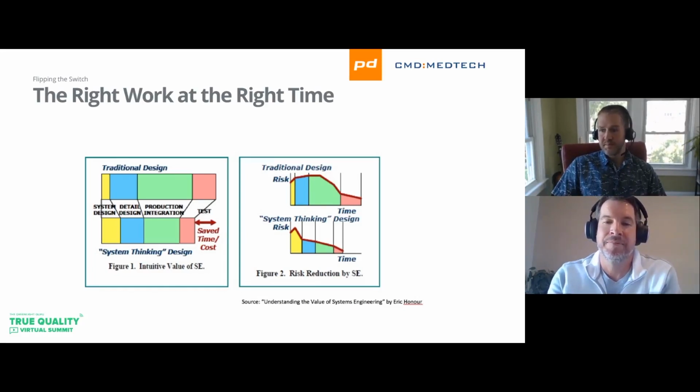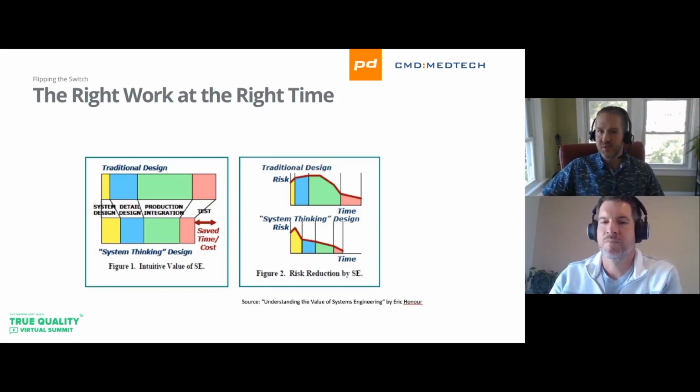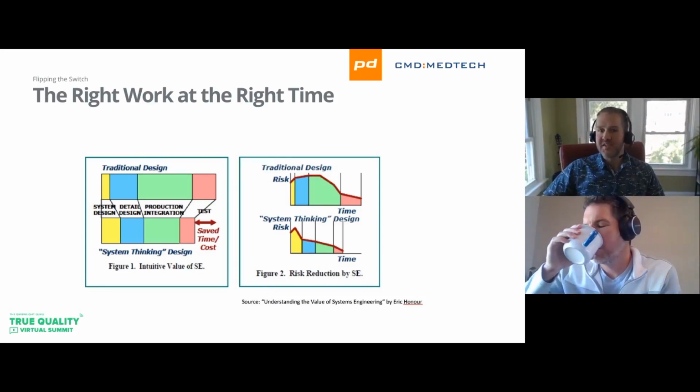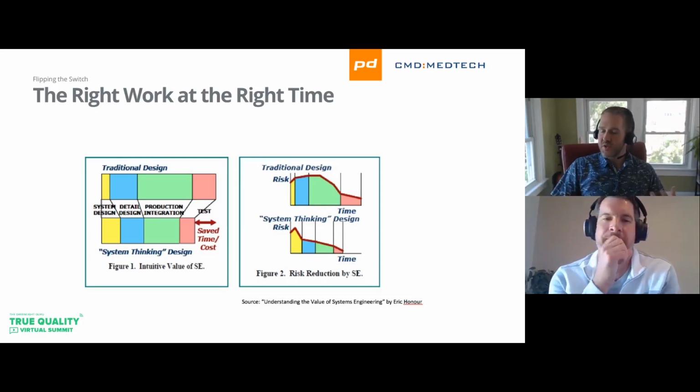Mm-hmm. Yep. And the tough sell is there's this mentality that if we're not progressing and we're not hitting these major milestones in design controls, we're not spending money wisely. And so that's the tough sell. And so what we're going to do is give you those tools and those ways to demonstrate this, to illustrate this to your stakeholders. And we don't want you to think that it's expensive because of design controls themselves.